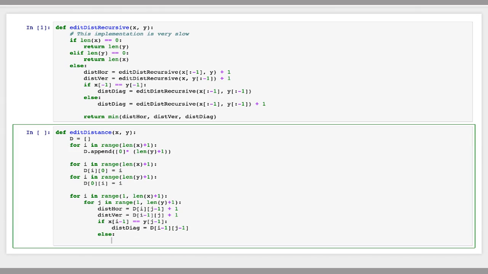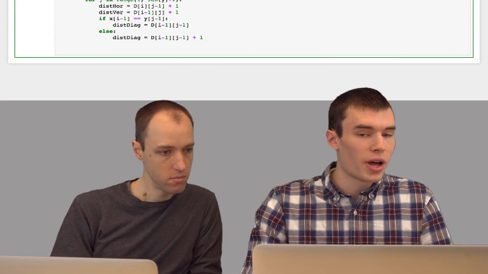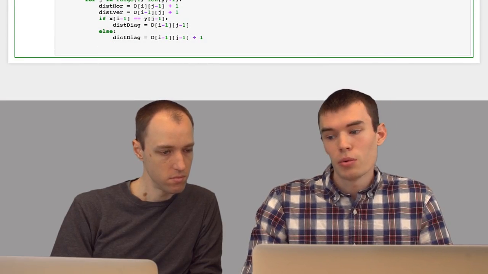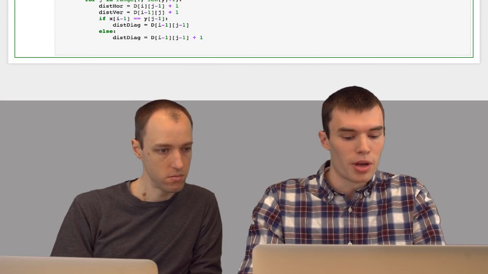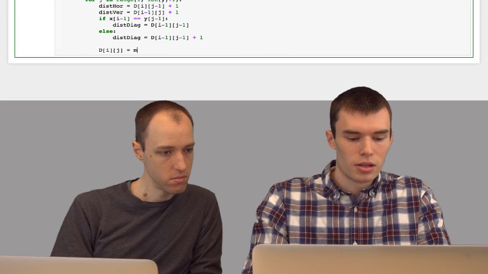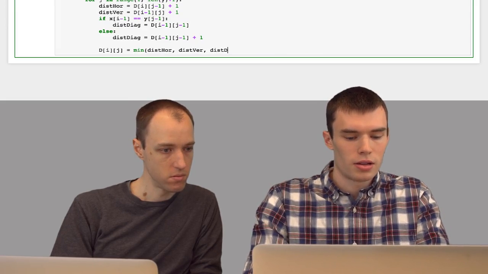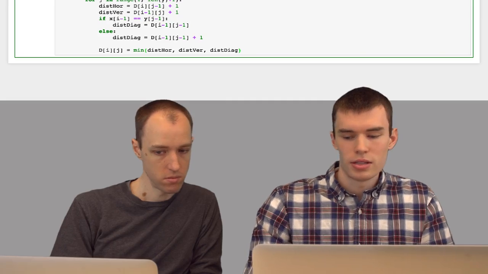But if these characters don't match, then we have to add 1 for the penalty for that. So now we have 3 possible edit distances for this cell. We want to minimize this, so we're just going to take the minimum value for this cell. So I'm going to say min of the horizontal, vertical, and diagonal edit distance.